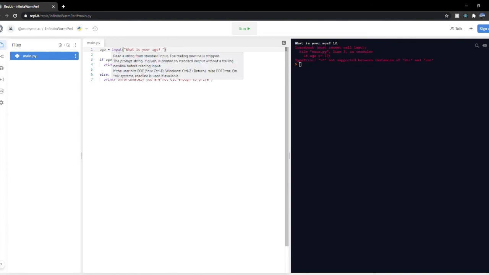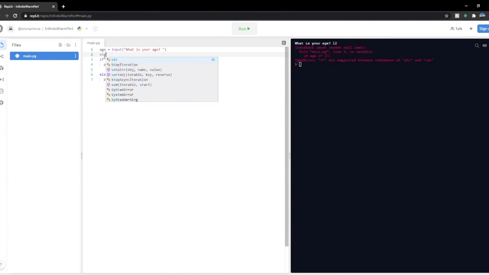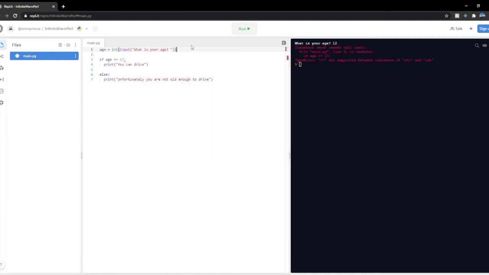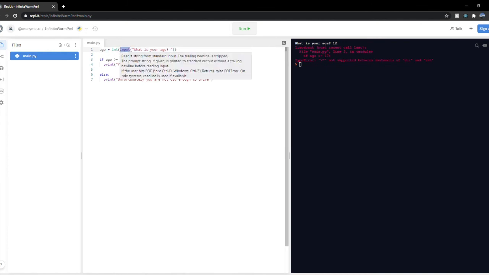Now we don't want this, so just like before, we could convert an integer to a string using the str function. This converts an integer to a string. We also have another function called int, which takes a string and converts it to an integer. So what we can do is wrap this input statement here in int. We use our open bracket here and then go to the end of the line and type a close bracket, and that'll convert whatever the user types in to an integer, as long as it's a number.